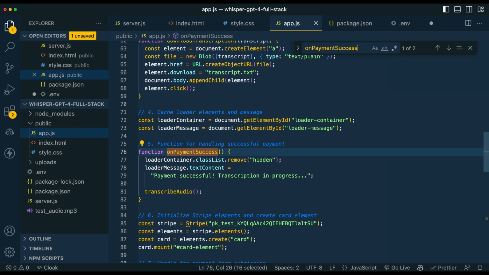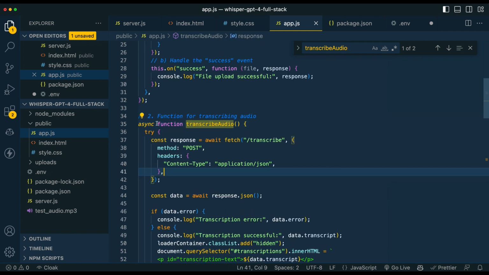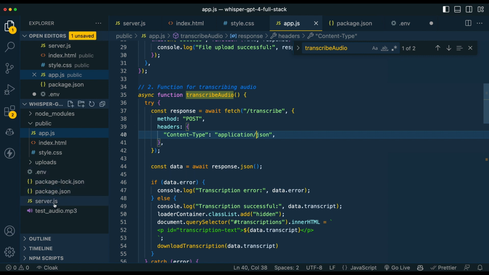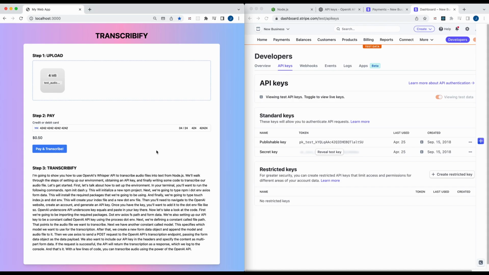And just to revisit this, I know we're sort of hopping up and down here, but our on payment success will actually call our transcription audio. So if I go to our transcription audio, and then that's sort of the last step here, assuming it's successful. So once you have that done, you can just open up your terminal. You can run node server.js, fire it up, and you should have your application working. So you can test it out with an audio file that you have. I'll include the audio file that I had used in this example in the repository. Otherwise, you should be off to the races.